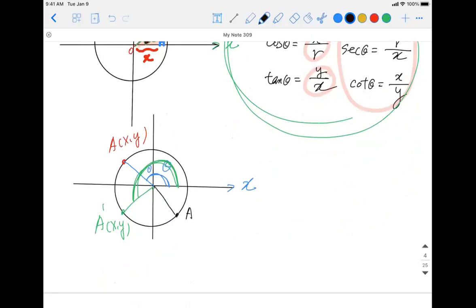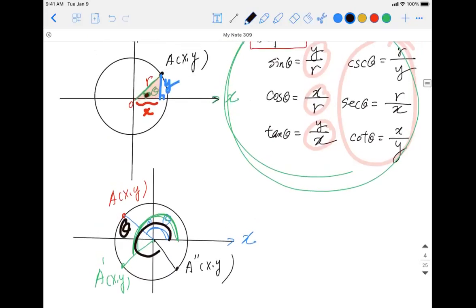And we can do something like here. What about my angle? My point A is here, it should be A double prime. So what is your angle? Your angle is again from the positive direction of the x-axis all the way to the OA ray, right? So that is your new theta. Your theta is more than 270 degrees. So your angle can be very big, right? As long as you can put A prime, A double prime into different coordinates, you can basically define the trigonometry value of a very large angle, which makes sense. Previously, in your right triangle, you could never do that, right?